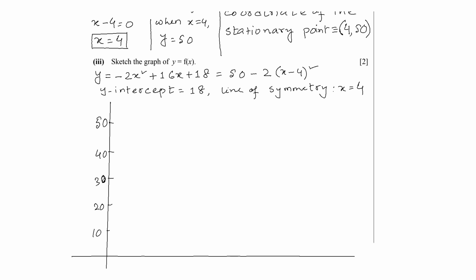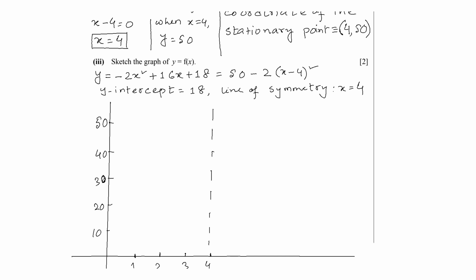So now let's put some marks on the x-axis. I just need 4 marks because I need only up to the line of symmetry. If you want, you can put more marks, but here I'm going to give 4 marks. Okay, I have marked 4: this is 1, 2, 3, and the last one is 4. Now let me draw a dotted vertical line which is x equals 4. Okay, this line is our line of symmetry where the turning point will occur.